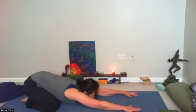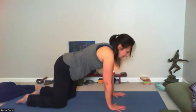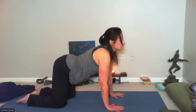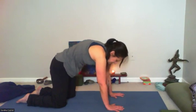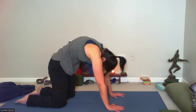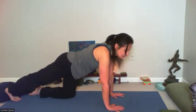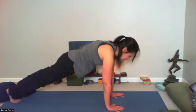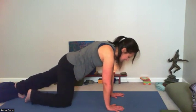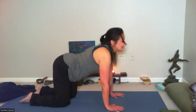All right, you ready? Let's rise on up into table. Inhale, cow, when you're ready. Exhale, cat. Back to table. Send the right leg out behind you. If you choose to stay on one leg, pause right here, or add the left leg. Don't hold your breath here. Right knee down, left knee down. Inhale, cow. Exhale, cat.